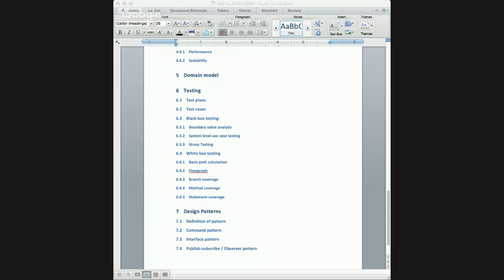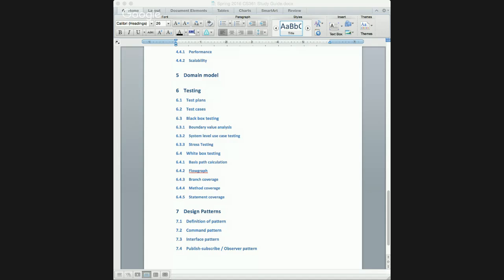So branch coverage says, I want to make sure I take all the possible branches in the system. Statement coverage is, am I actually hitting all the statements? Now, modern compilers are pretty good at saying, hey, this statement can never be reached. You've probably seen that in a compilation here and there. But for the most part, you want to make sure you've hit all the statements. Method coverage refers to the fact, have I actually tested all of the methods that are available in a particular class? Now, we tend to automate most of the lower level unit functions because we want to do those every time we make a change. We want to go back and run all the tests to make sure they all still work.